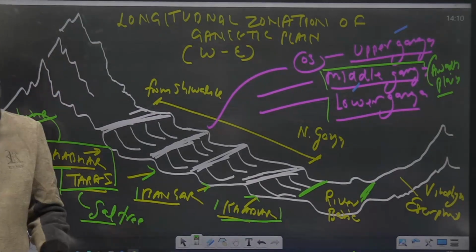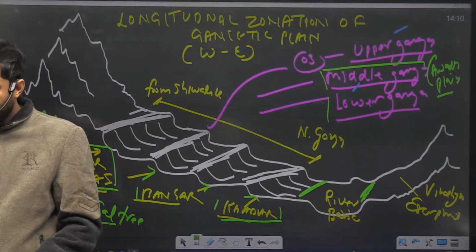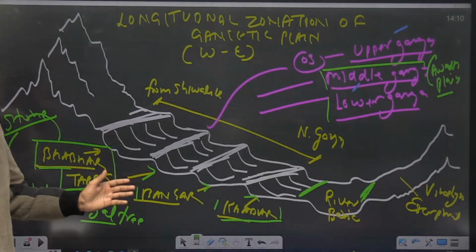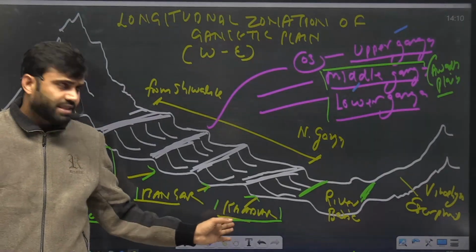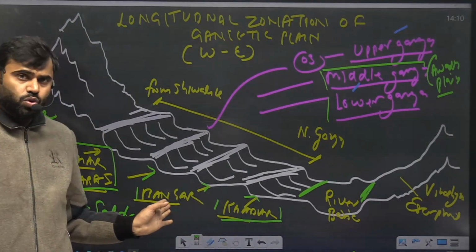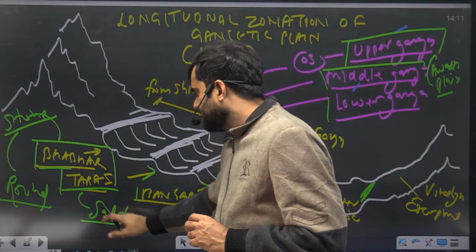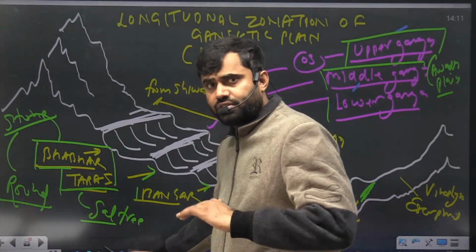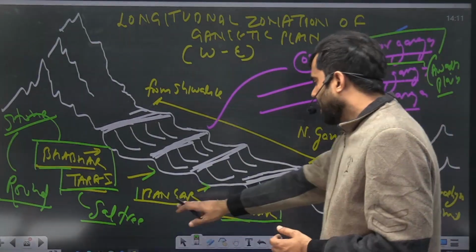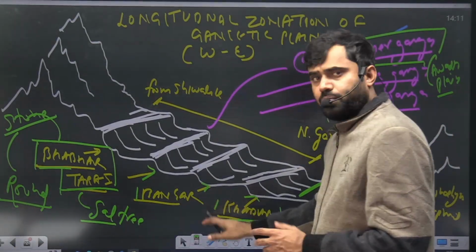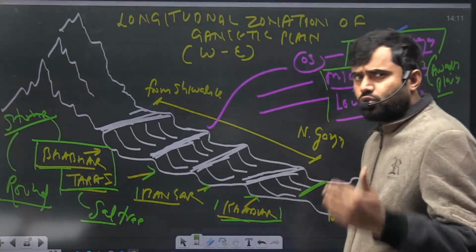Recently, all trees have been cut and converted into agricultural land, and a number of things are happening in the Tarai region. And on the other side, Bangar and Khadar are the proper floodplain areas. Khadar is younger and Bangar is older. So Bhabar has round-shaped stones, Tarai is very popular for sal tree, now all trees have been cut and converted into agricultural land. Bangar and Khadar, these two are proper floodplain areas. Khadar is younger than Bangar, and Khadar is very close to the river valley.